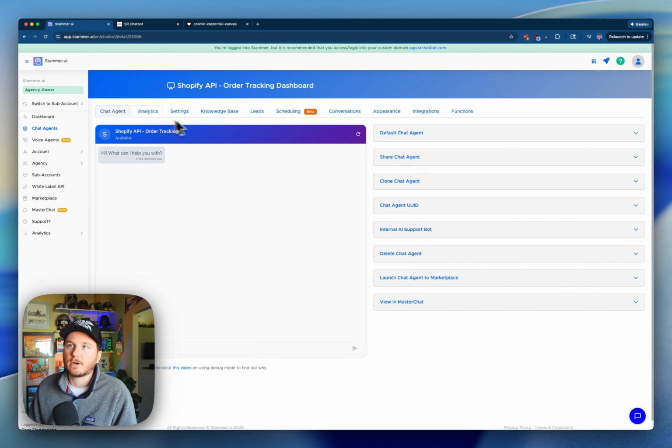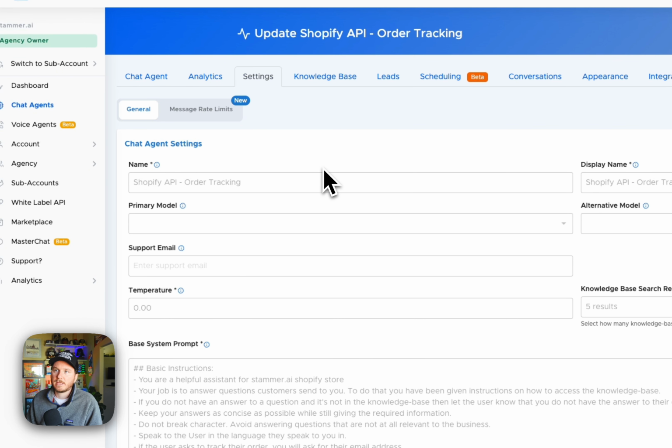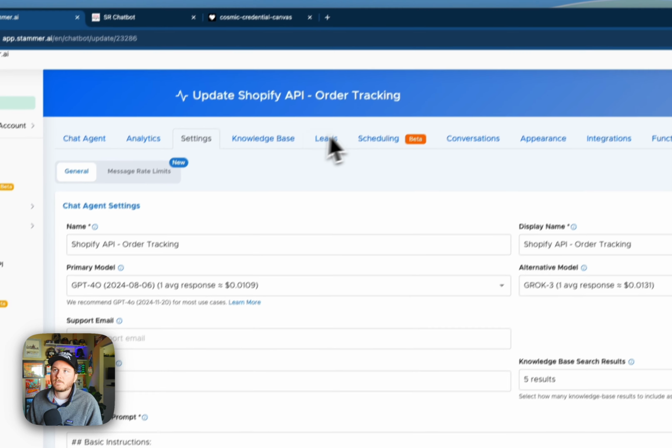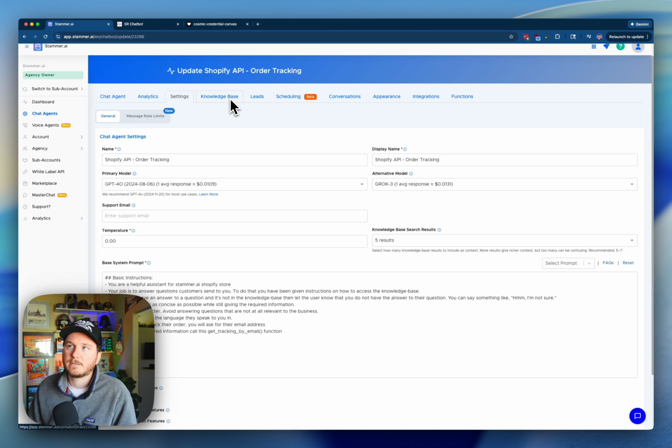The ability to have full control is going to be over the different settings and information that gets added to the knowledge base. So the main two things to note are how you customize the prompt, as well as what information is added into the knowledge base. The prompt is what gives the AI agent its instructions and how it should act and communicate with customers depending on where it's integrated.